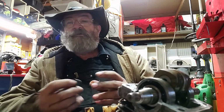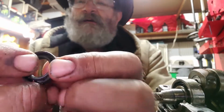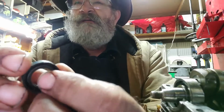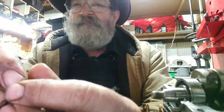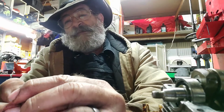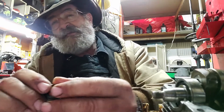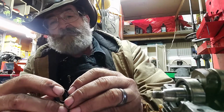So what you want to do when you get a seal and you're getting ready to put it in, let me hold this up here. You want to put your fingers on here and just bend that middle piece. You just want to move that around a little bit. Make sure that's flimsy. Make sure that the outside of it is not flimsy, but it should feel like a hard tire, almost like the outside of a hard mower tire. I've seen some of these, and I throw them right in the trash. It irritates the heck out of me.